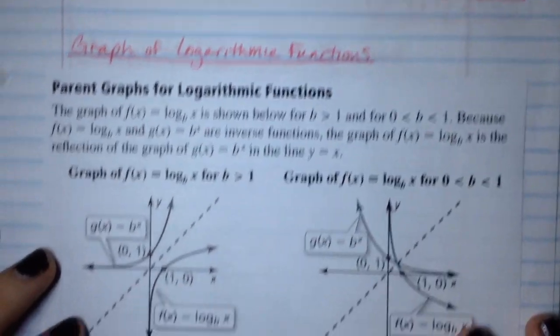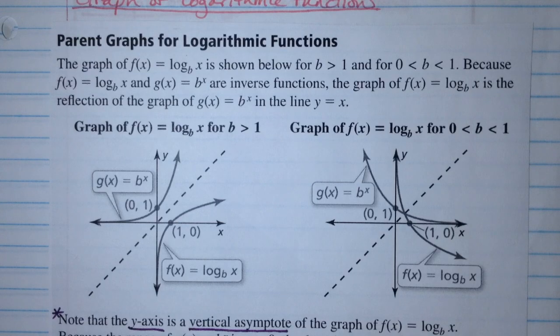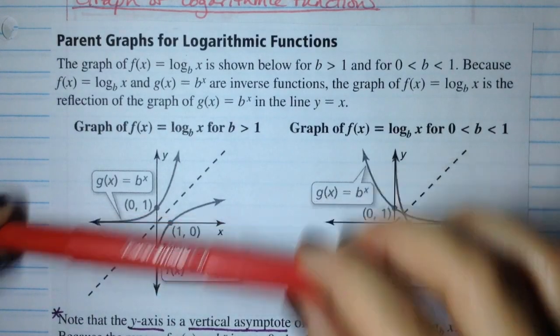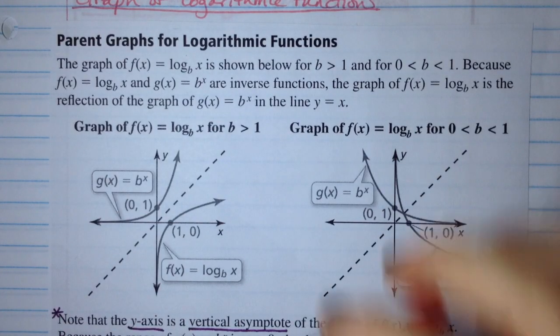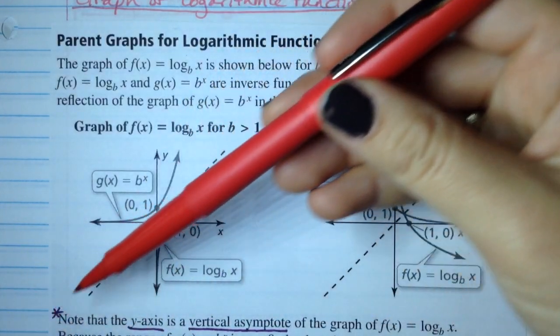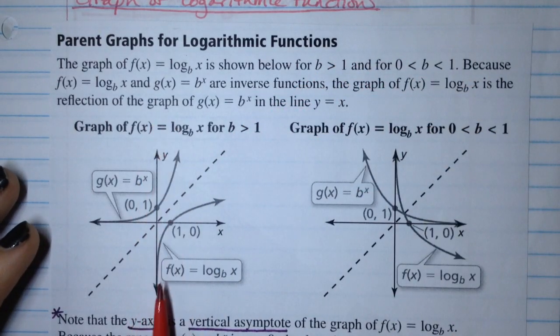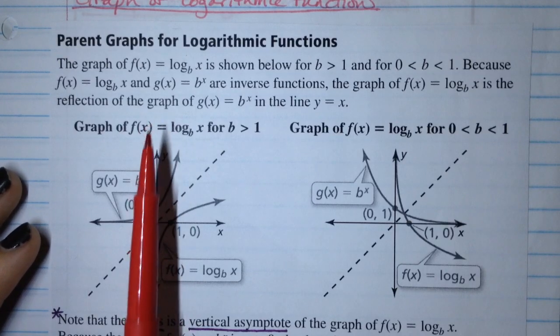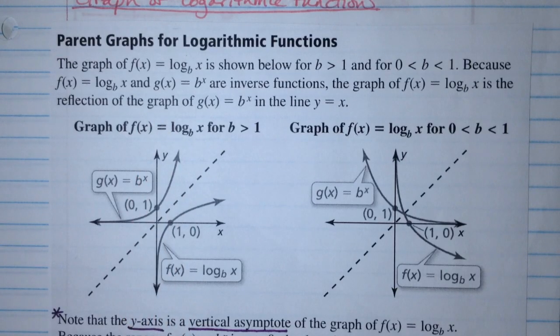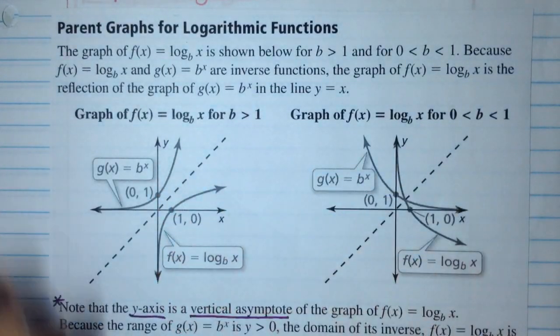When you have it glued down, I would take this note page home with you for reference for when you're doing your work, because you're going to have to talk about the asymptotes of these functions. If you remember, an asymptote is a line it'll get close to and never cross. For our growth and decays, they were our x-axis. For logarithmic functions, they're the dotted line here, x equals 0. The vertical asymptote. It's an invisible dotted line, but it goes here.